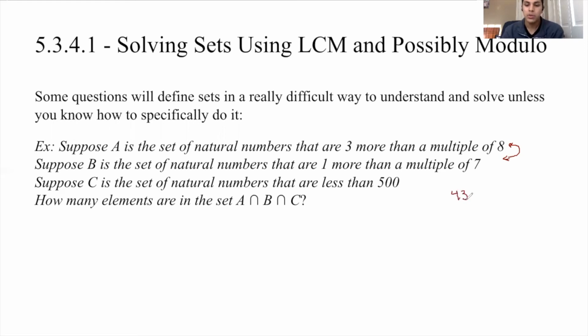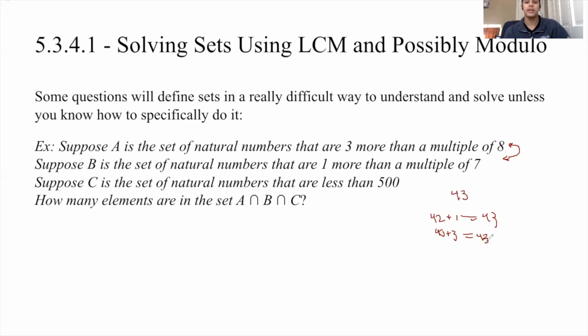Because a multiple of 7 is 42. And if you add 1, that equals 43. And a multiple of 8 is going to be 40. And so if you add 3 to that, that also equals 43. And so eventually you find one of these numbers and we can move on from there. That's step 1. But how did I get here?